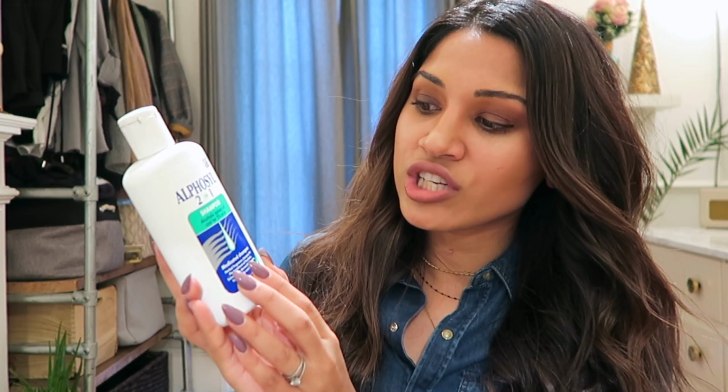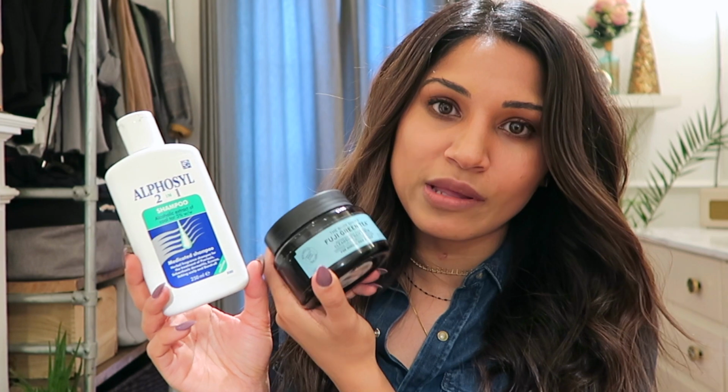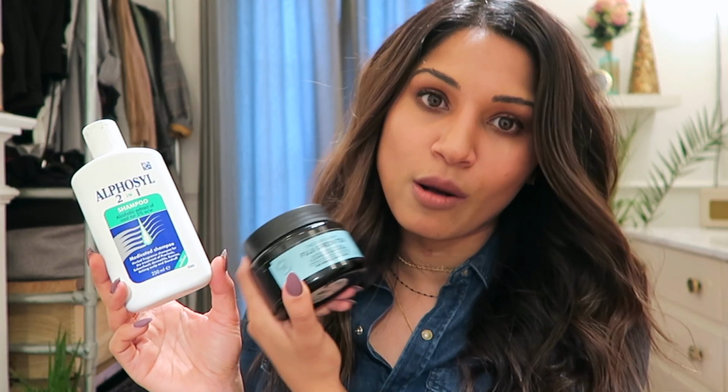So this is the stuff, guys. I actually got it in the pharmacy counter of Tesco's, but you probably get it in Boots or Tesco pharmacy, anywhere. All pharmacies probably sell this. It's called Alpha-Zil 2-in-1 shampoo, and I think this was about £6. Oh, I forgot to say, this Body Shop stuff, I think I got it for about £6, but full price is probably about £10. I'm not sure exactly, but I'll put it below.